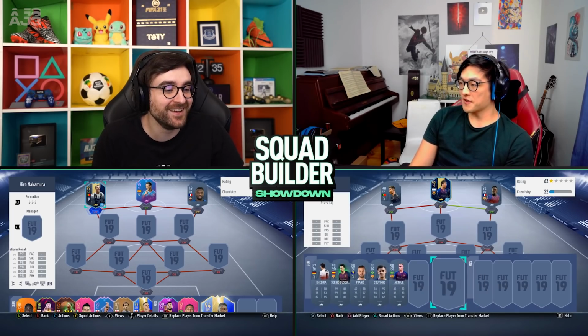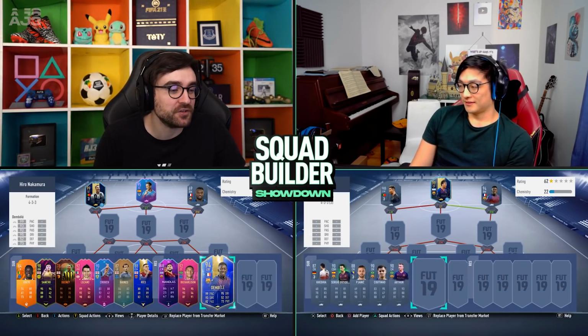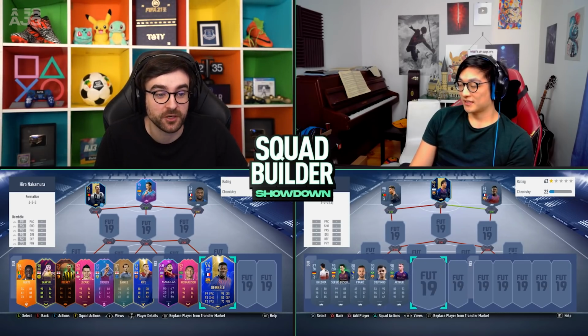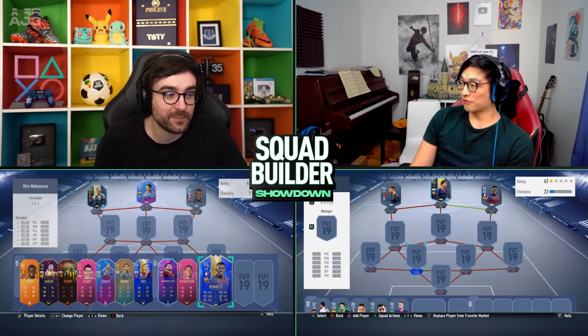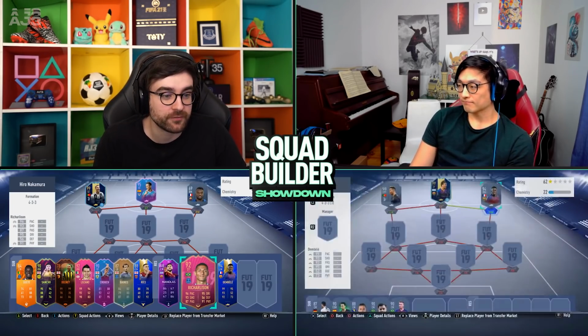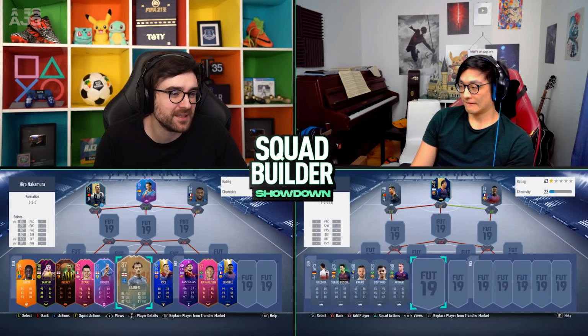But it's my turn to go first, isn't it? Yeah, there's some interesting cards in this game. There's the Dembele that I really wanted. I've actually got him there in my club. Oh, the 99 pace. Yeah, the 99, 5-star weak foot, 4-star skills. We've got a striker, Richarlison. We've got flashback Leighton Baines.